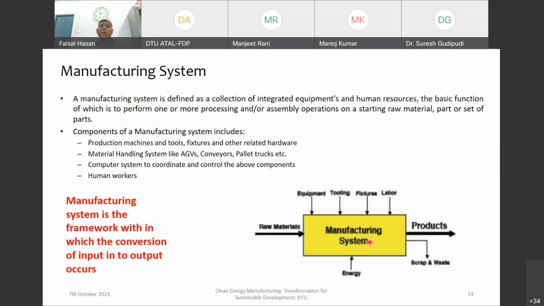Of course, if we look at manufacturing systems, we have seen a lot of development. We have manufacturing systems where we can find a robotic arm transferring one raw material or one semi-finished product from one machine to another. You may have seen vehicles moving inside a manufacturing system, transporting a piece of equipment, or semi-finished or finished material to another machine. Sometimes you find a conveyor belt moving. This is how the manufacturing system has evolved. But as far as the basic definition is concerned, it is simply the framework where we convert some raw material into a product which is useful for the society or for an individual as well.